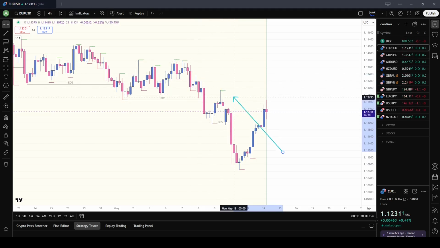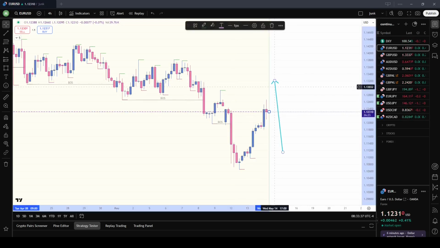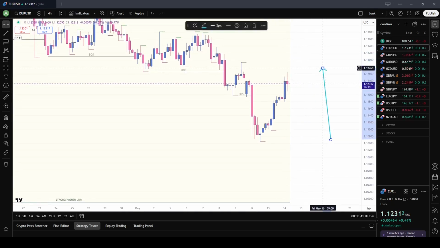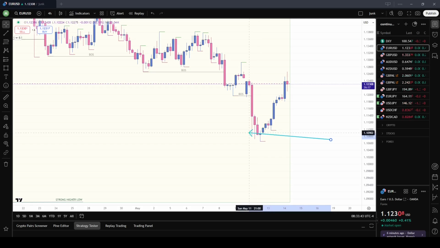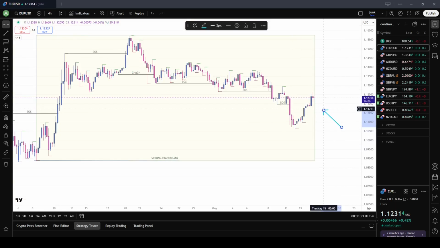liquidity sitting over these highs, I'm looking for any type of buying opportunity if the dollar is indeed not going to get as strong as people are viewing it. But since it is back down in discount, if this is the only effort that the buyers could make to step back in, and they don't take out these highs, then I'll be looking for any type of selling opportunity to sell back down to the overall lows of the range.